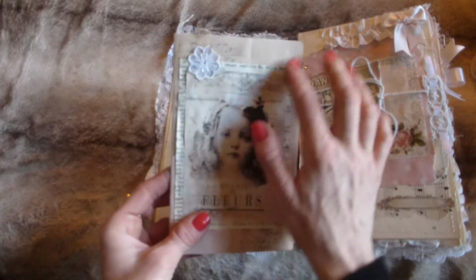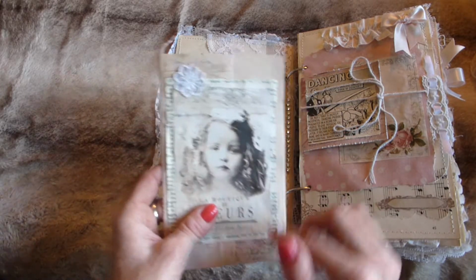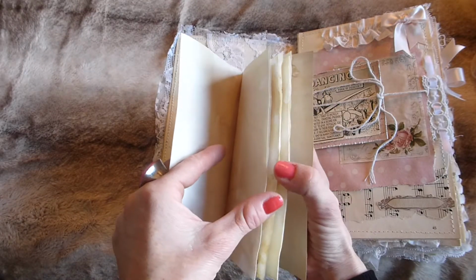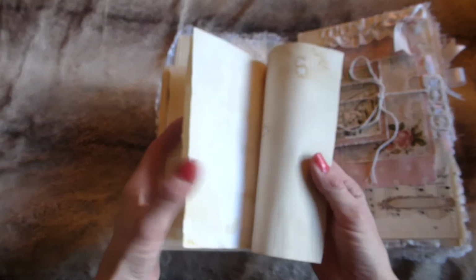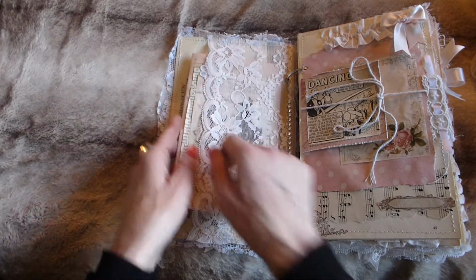It's just got a principal layered on some book paper and a little flower, with some stamping details. And then inside there, it's got a few coffee dyed pages, and it's been stitched on the sewing machine down the centre just to create more room for journaling. That goes in there like that.